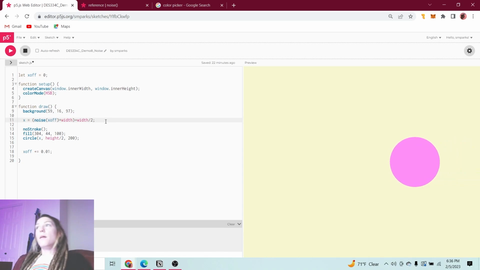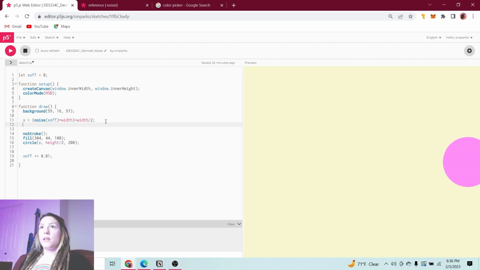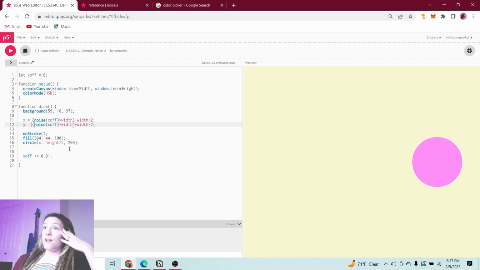And then let's go here and make a Y, and just copy and paste. I've done a bit of research on noise over the years that I've been trying to teach myself how to code. And as an artist, I've been baffled by the math behind all of it and the logic behind all of it.